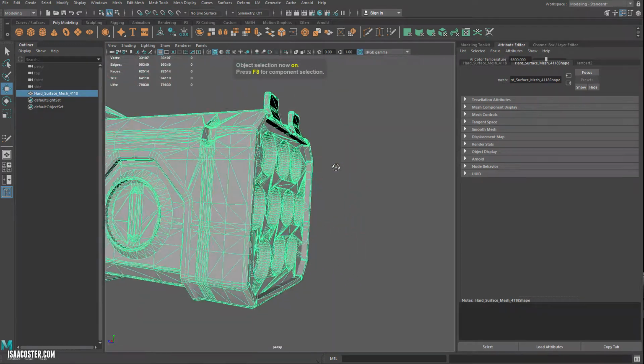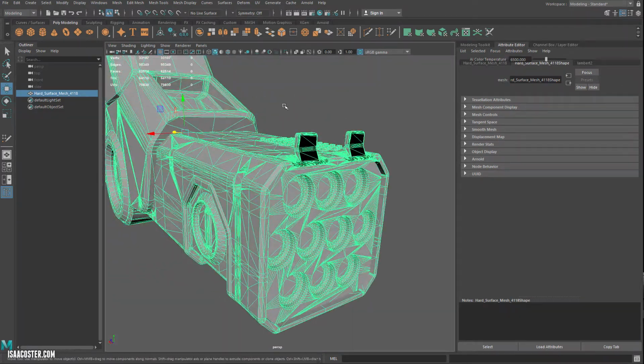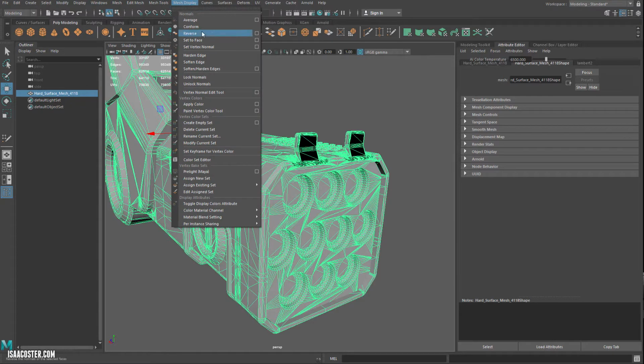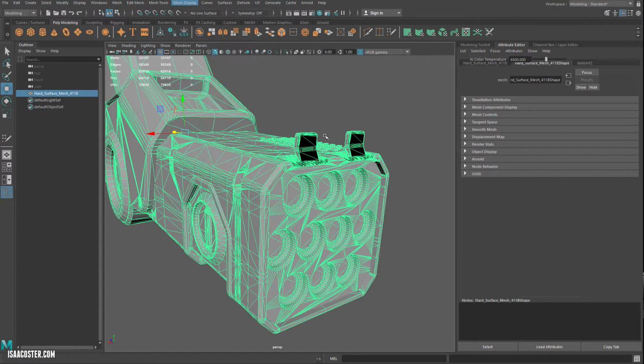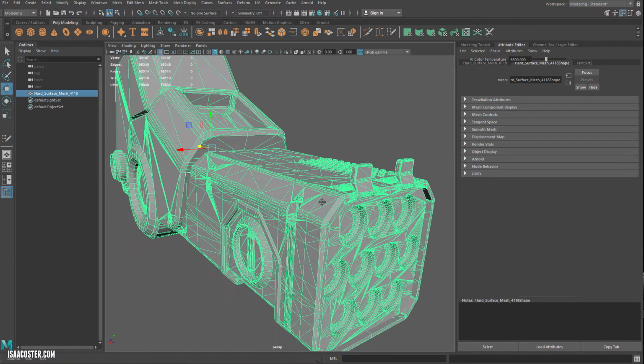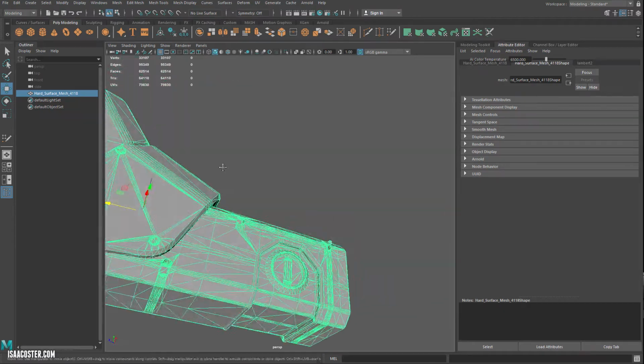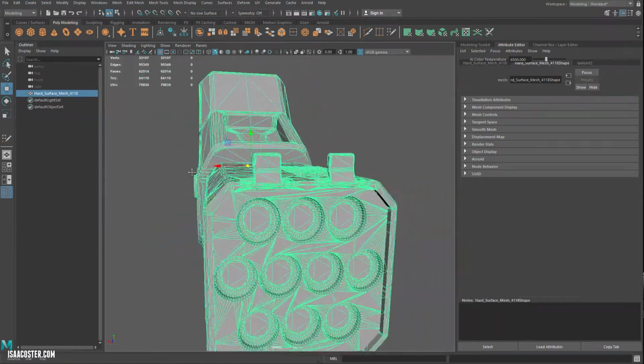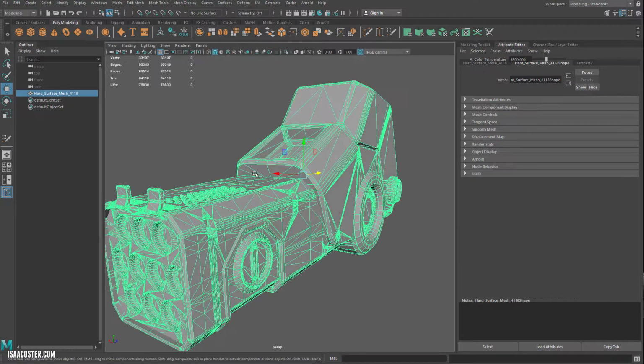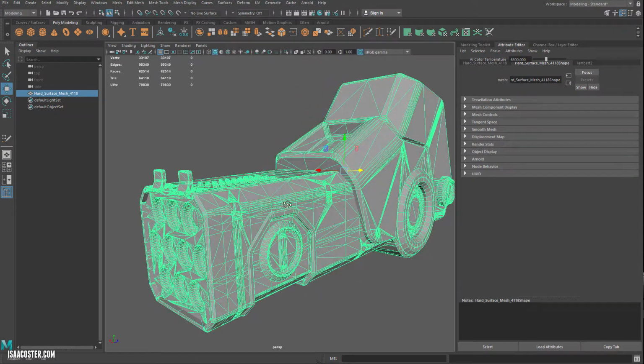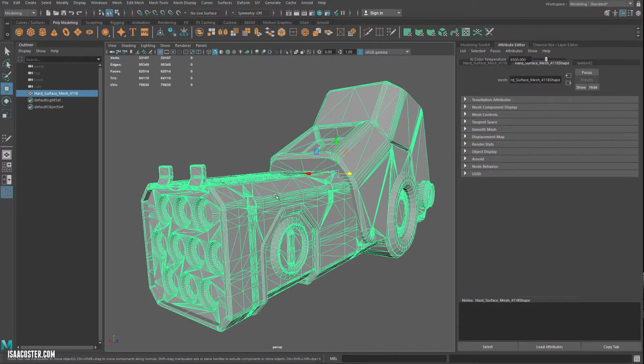It won't really impact anything for retop, but it's just going to make it a little bit easier to see what's going on. So I'm going to go to Mesh Display. The first thing we're going to do is unlock the normals. You can see automatically that just fixed it. The normals will be locked randomly when they come from other applications from time to time. Generally, Maya, I don't think, does lock the normals, but basically it just means if they're locked, you can't really change them. So the first thing you've got to do is unlock them.